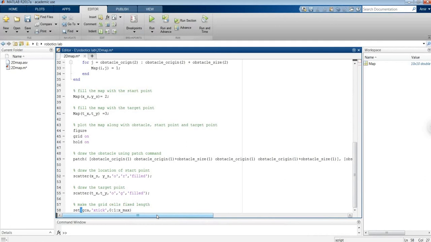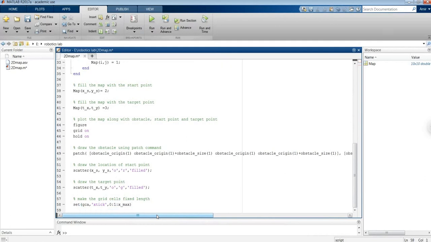This will be along the X axis, and then we repeat the same for the Y axis also. We call it ytick. Start from 0 with a size of 1 and end at Y max.